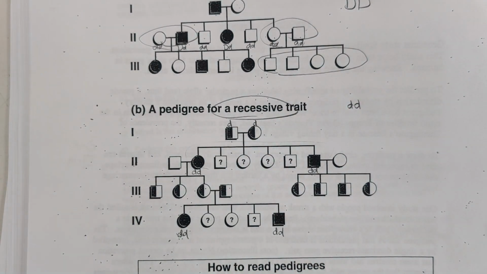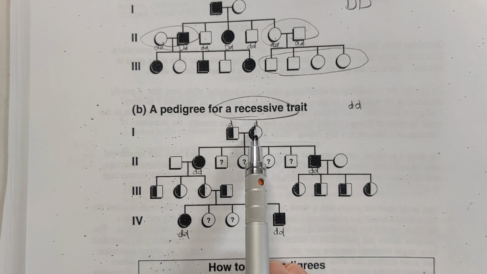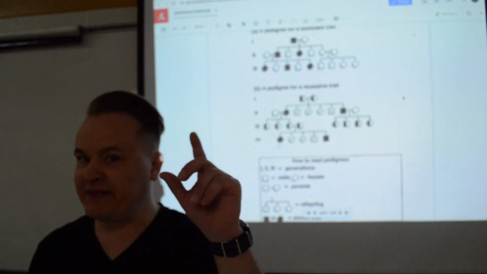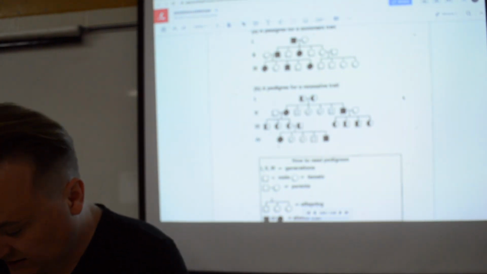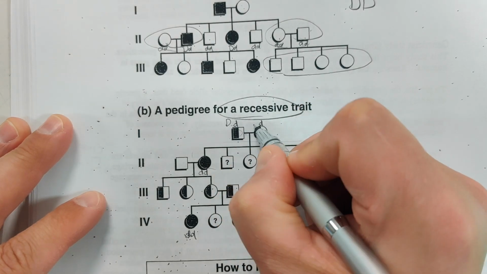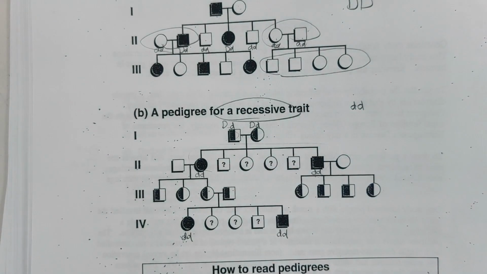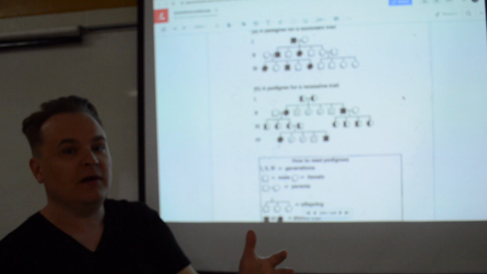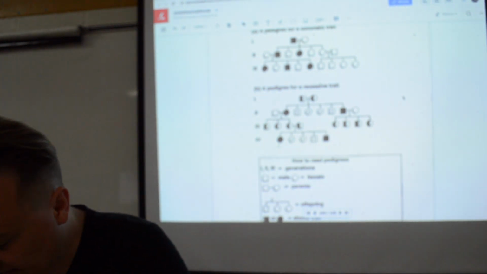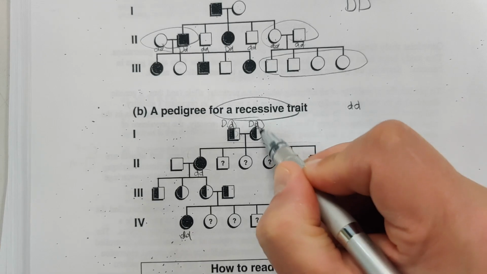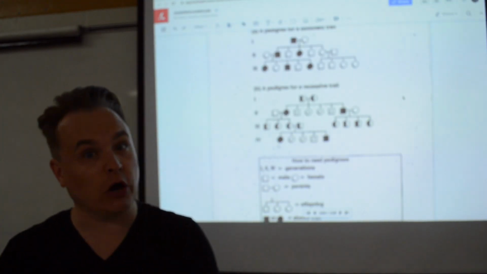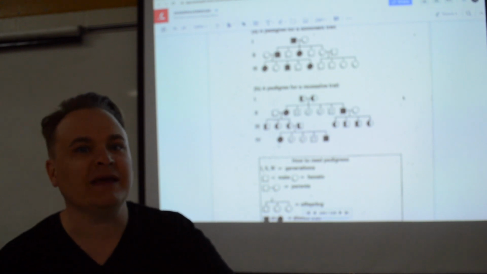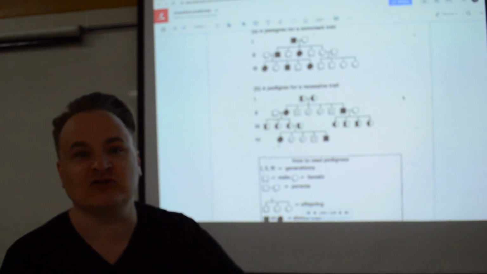Now, what's the problem here? If they had little d, what would these two parents have? They would have the trait as well, but they don't because they're not colored in. So we know they must have one big D and one little d. Now, in recessives, if you are carrying that little letter that could show up, if you have one little d, you are what we call a carrier because you have that gene that you could pass on, but it's normally going to get taken over by a big D, so it'll never show up in your kids.